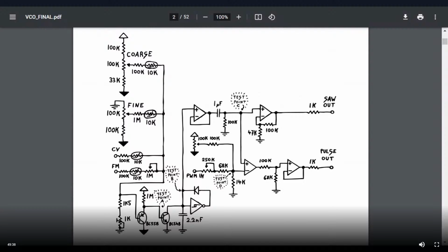So this is essentially what we're looking to build. And as I say, you don't need to understand what this is or what this does. But hopefully in the working of this evening, we might pick up an idea. Now the manual is like 50 pages long, which is extraordinary, and there's such good stuff in here. But we're just going to follow through the breadboard stuff, the building of the VCO onto a piece of breadboard to see if we can get it to function and understand what's happening along the way.